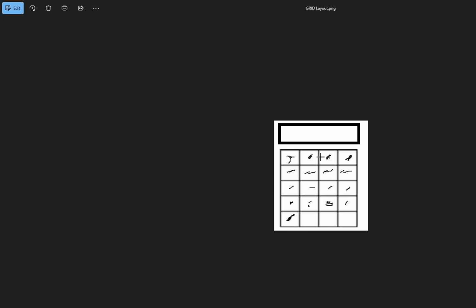So I'm going to create my array like this. My array will start with a 7. So 7, 8, 9, division sign, then 4, 5, 6, multiplication sign, then 1, 2, 3, and the minus sign, and so on. So that's why the sequence of the numbers in the array is very important.